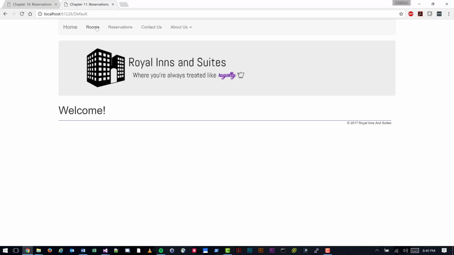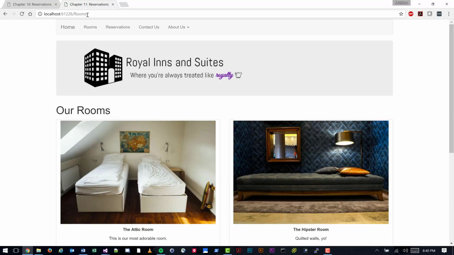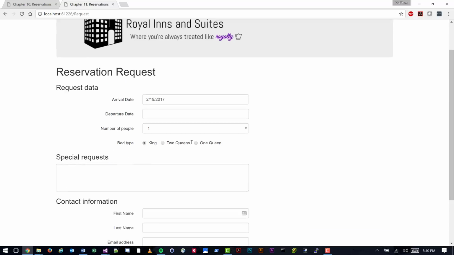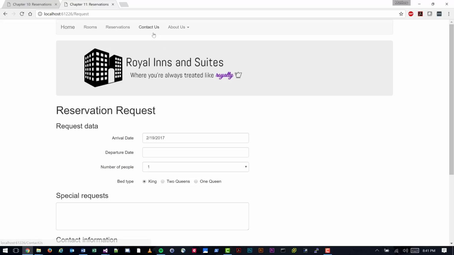So I'll go home, and you can see we've gone to localhost /default, and that's my home page. You don't see a .aspx. If we go to Rooms, we go to /rooms, reservations /request, contact us.